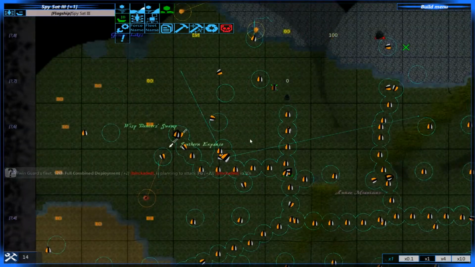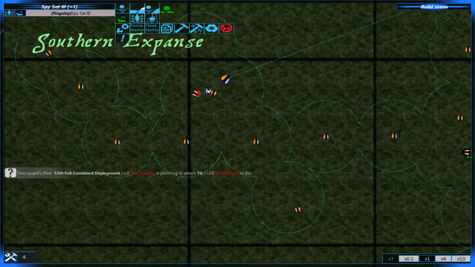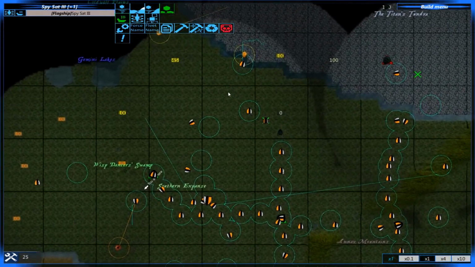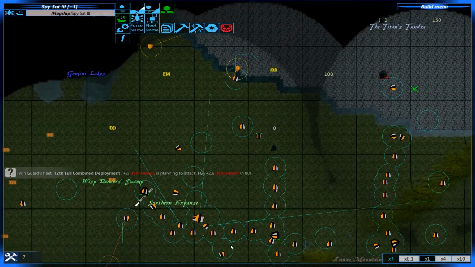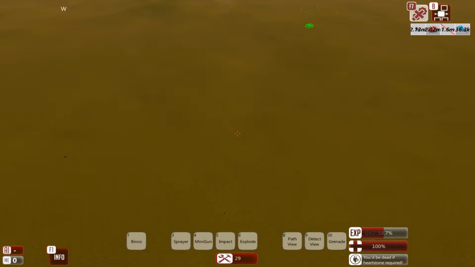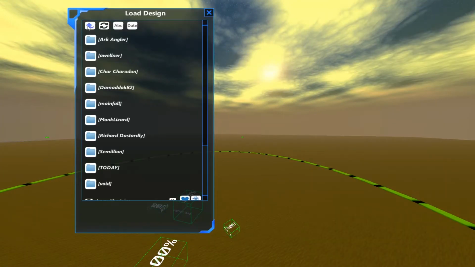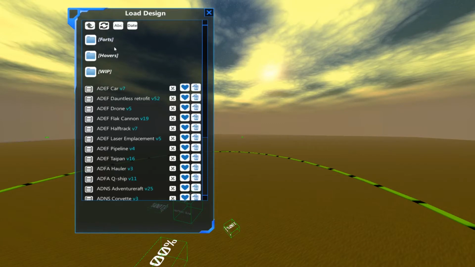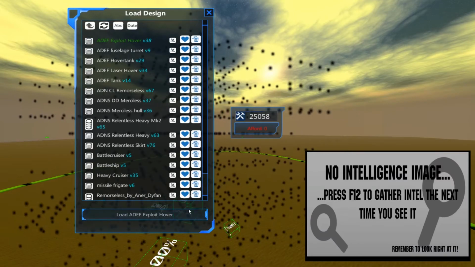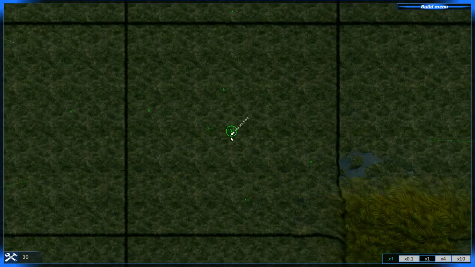Gotta be careful of this 6th army. In fact, I might spawn in an exploit craft close to home in case it decides that it wants to come and kill me. Jump over here and then spawn in. It's a quite expensive design. It's 25k, but it will be able to destroy absolutely anything.